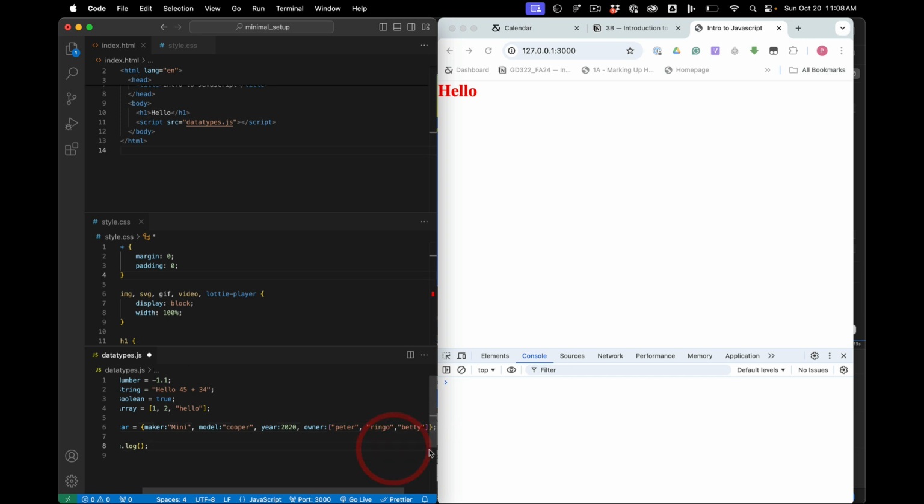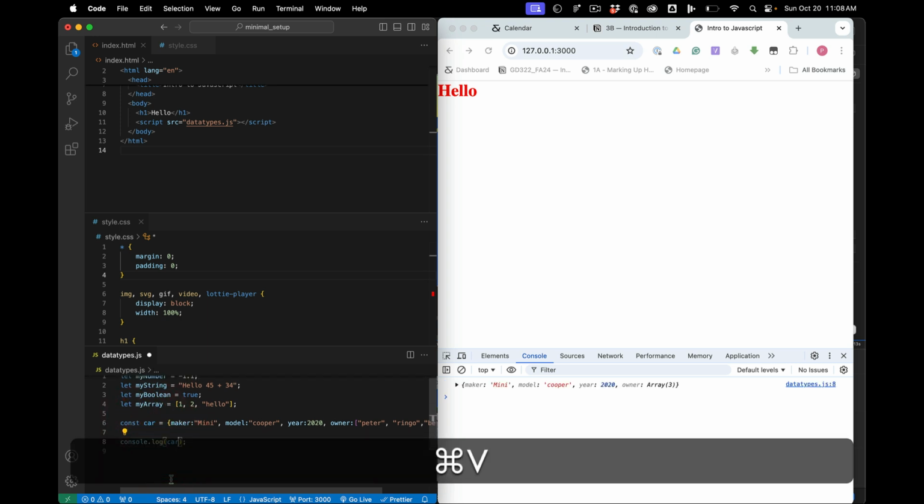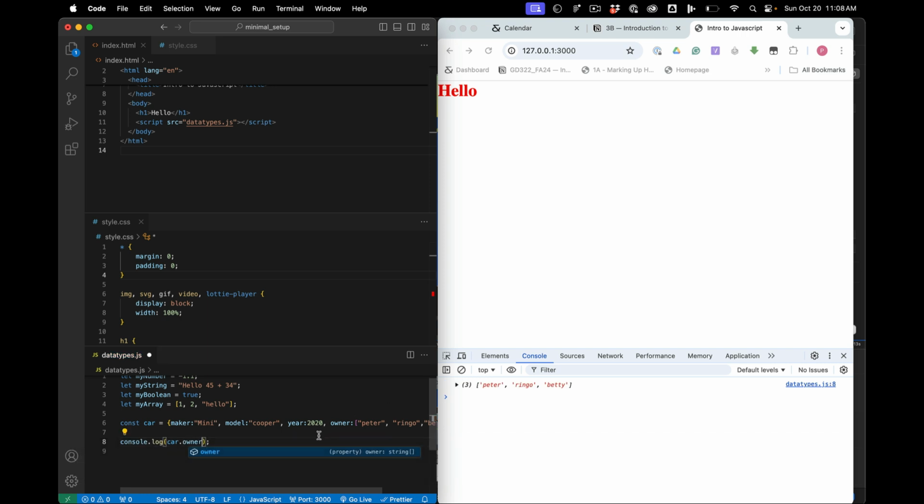So then the question is, how do I retrieve that? So I can do car dot owner, which will give us all the owners. And then I could figure out, well, what about who was the first owner?